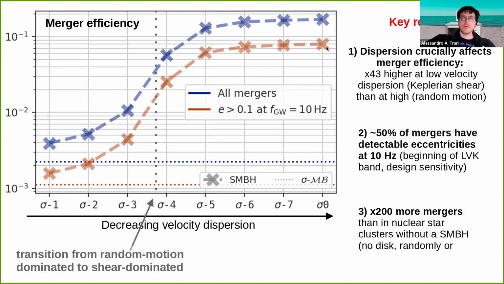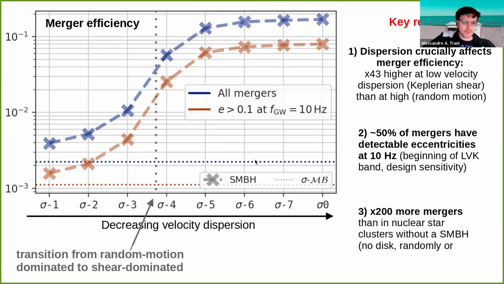Many mergers are actually eccentric. By propagating the orbit solution down to the peak of the gravitational wave emission, because when black holes are eccentric the gravitational wave spreads among many frequencies, and taking the peak harmonic in amplitude, we can see that many of these binary black holes are actually eccentric the moment they enter the detector frequency at 10 Hertz, which is the beginning of the design sensitivity band.